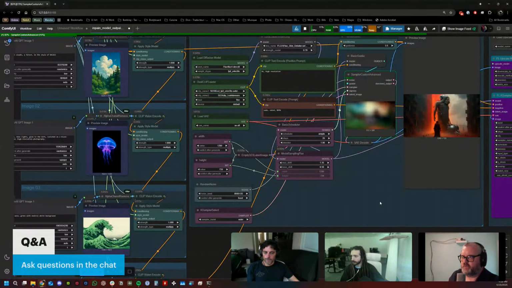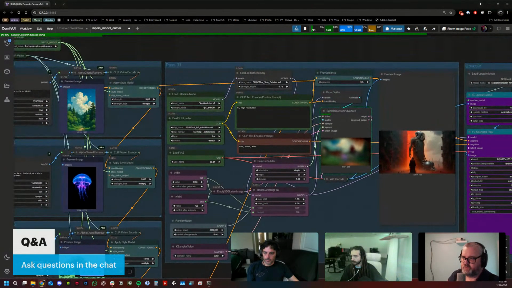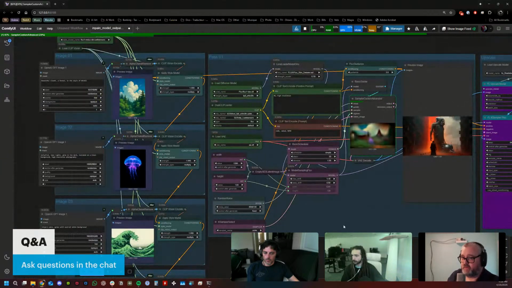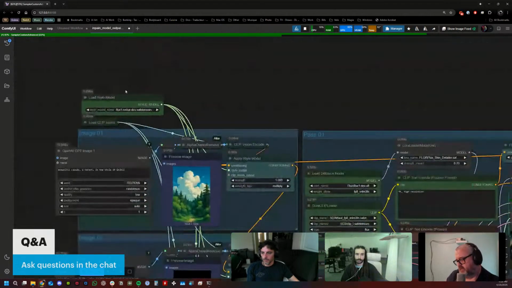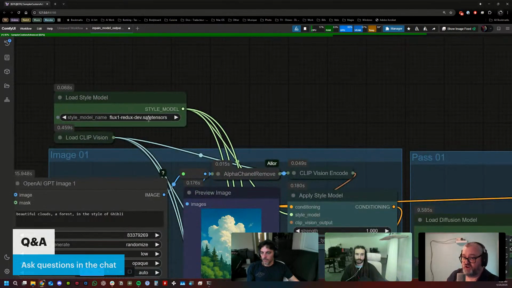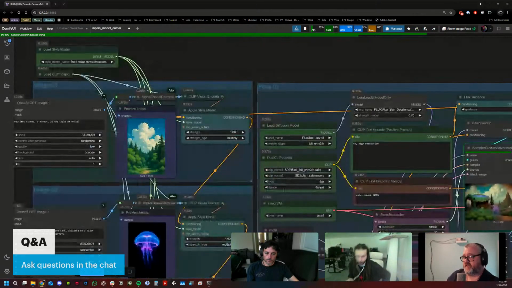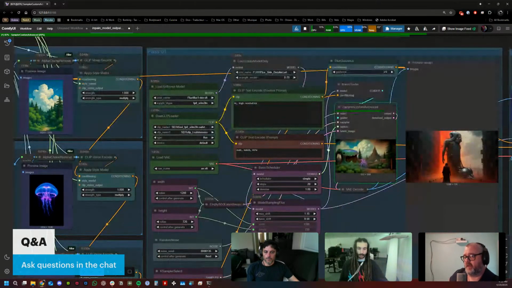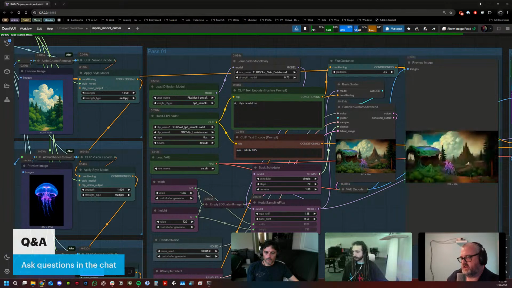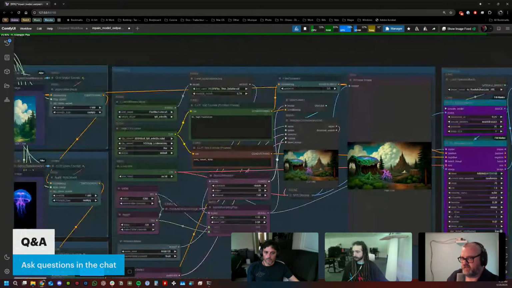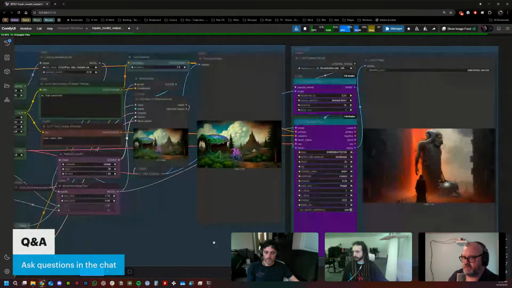So basically what we're doing here is instead of loading 4 images, we're just loading 4 prompts, and the prompts are generating images through the API node with OpenAI. And then we're using Flux Redux, which is a special version of Flux that mixes things together, or is really good at understanding contextual layers between images. So when you redux 4 images together, you get something like this, which is super interesting.